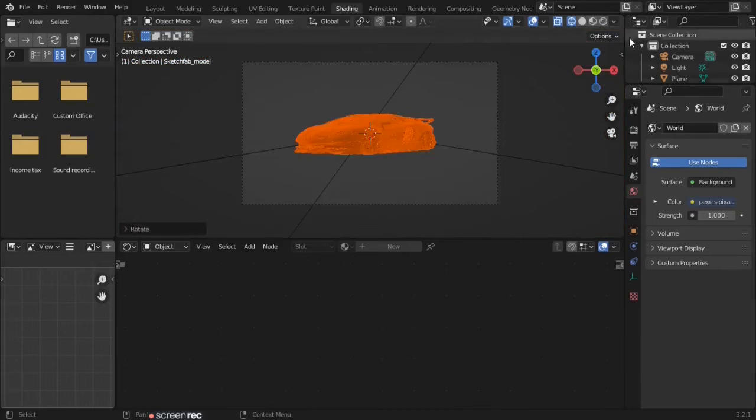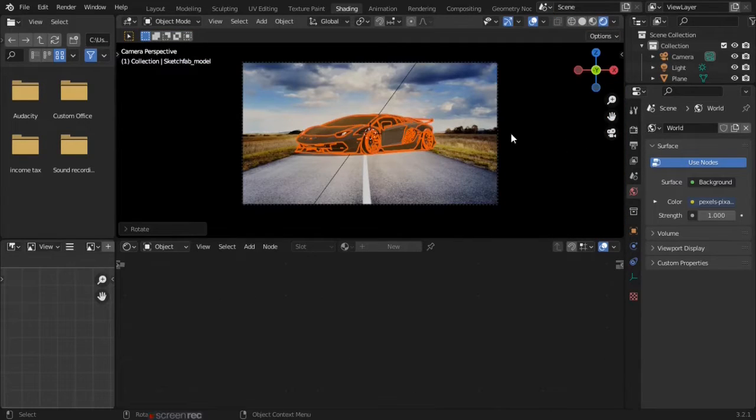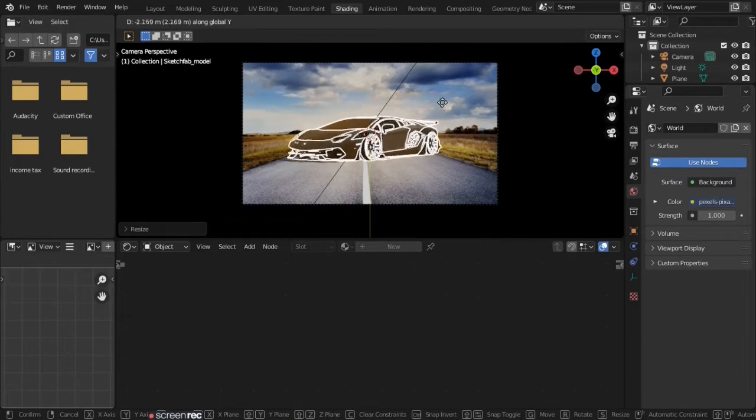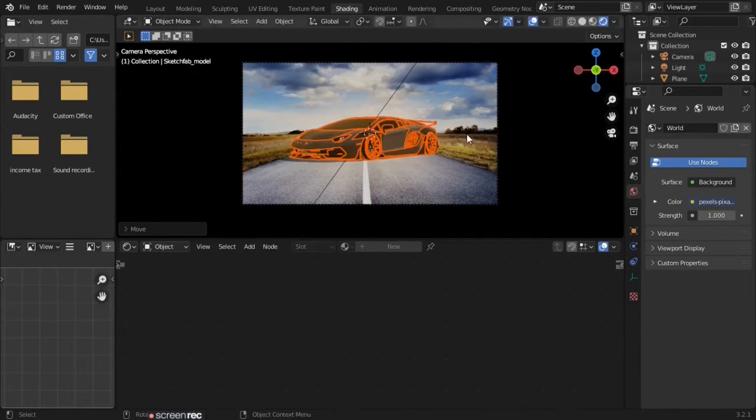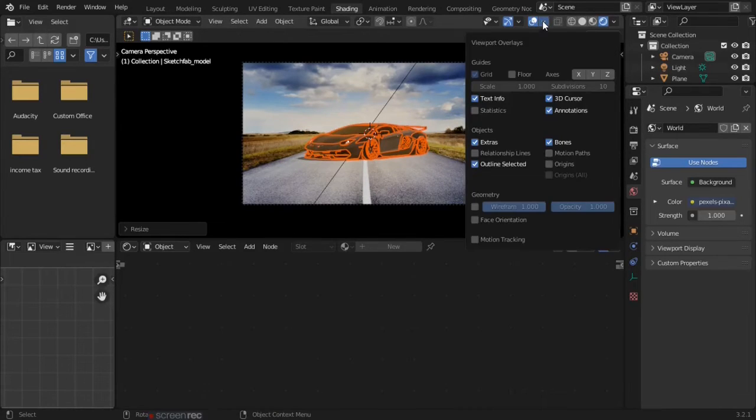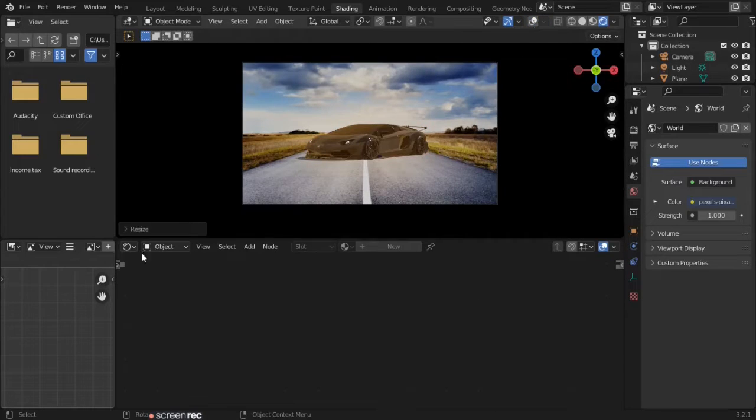There we go. So now I am gonna go to the rendered view, and I'm just gonna scale it down and bring it a bit nearer to our image. There we go. So now let me disable these things so you can see the real thing. And as you can see, there is a yellowish thing going on there, which we don't really want because that is kind of not realistic.